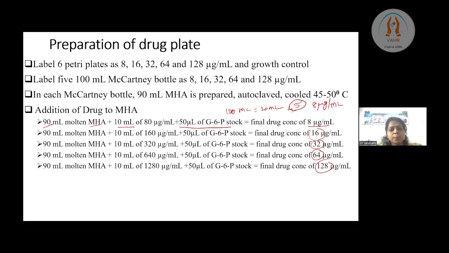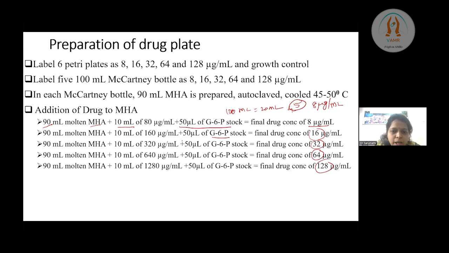While doing the procedure, we are sharing the protocol, the PPT also. You can take a snapshot of this and keep it pasted in the lab so that during preparation you will not miss any concentrations. Sometimes you may miss adding glucose 6-phosphate in some concentration, which should not be done. All these plates should contain everything.